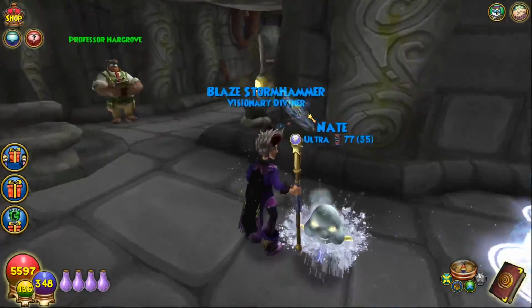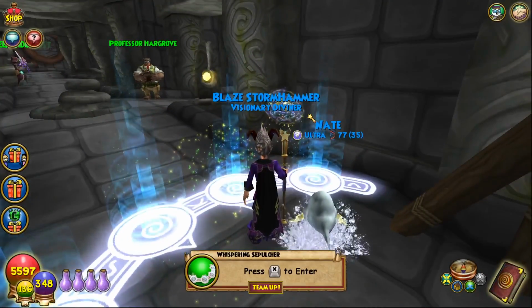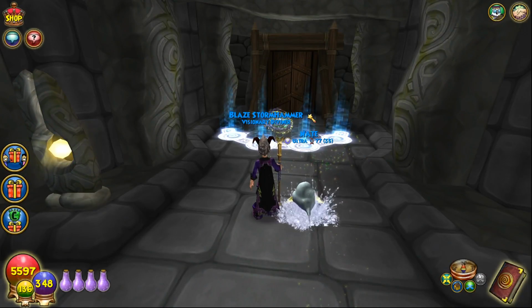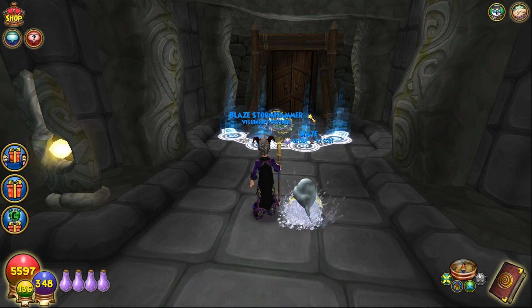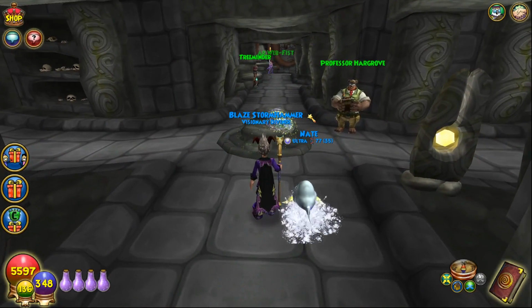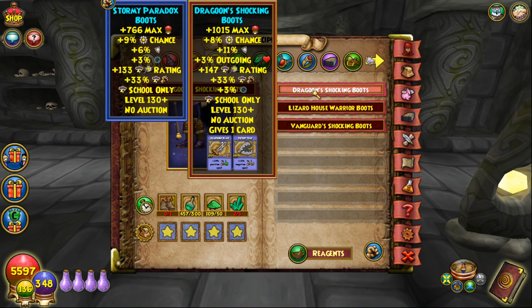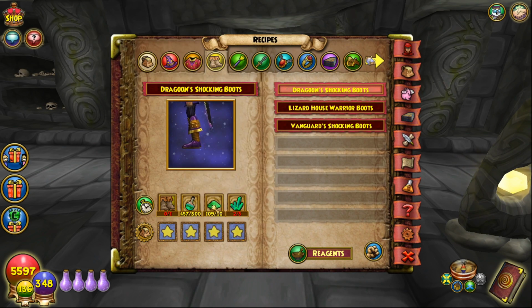This one drops a lot of extract, drops a lot of salt, and sometimes crystals, not that often. This is the place that I've been farming a lot just to get the reagents, because I don't want to farm bosses all the time. I want to farm faster mobs in order to get just extract or just salt, and this is the place where I go for that. That's actually where I've been farming in order to finish off my Dragoon shocking boots, because I only want salt and some extract right now. Crystals, if I get crystals, great. If not, I'm just going to transmute it from that.